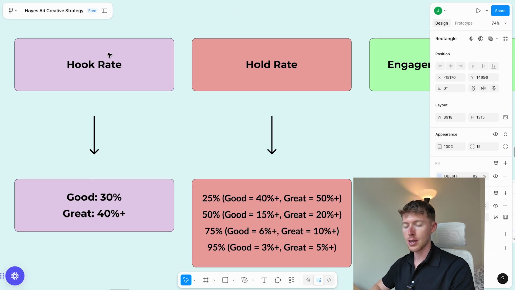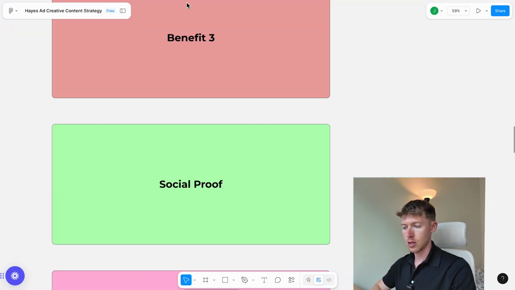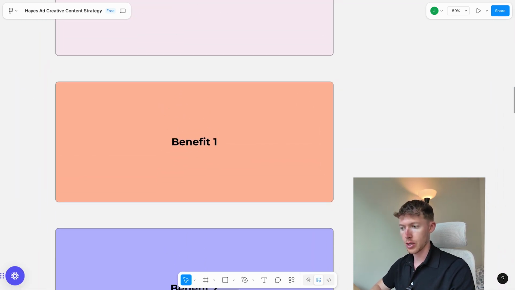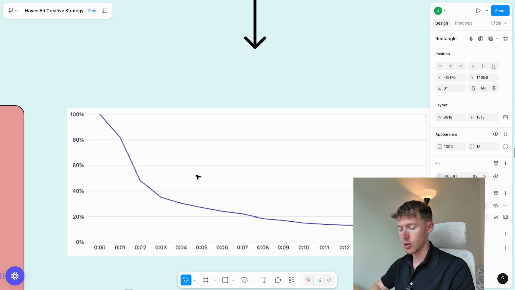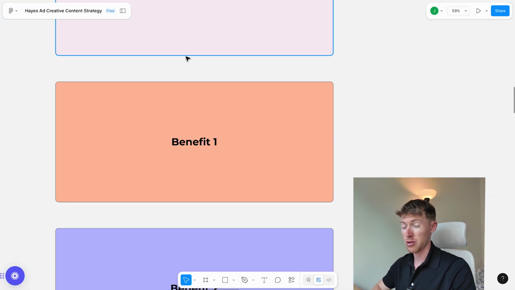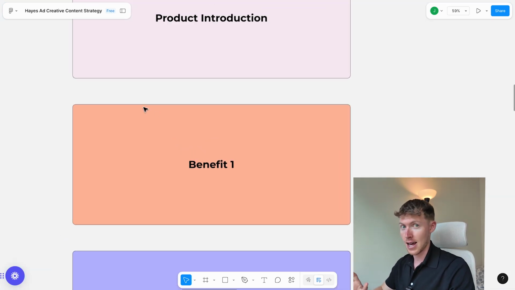We want to know specifically what areas of the ad creative, and specifically these blocks within the framework, are working versus not working, right? We can look at the retention graphs, as we can see here, and look at the engagement and drop off and say, okay, we're getting a lot of drop off around here. Why is that, right? Let's look at the 4, 5, 6 second mark and see if there's something there that we can change. Maybe it's the visual, maybe we're introducing the product too quickly and people are saying like, this is an ad, I need to scroll.